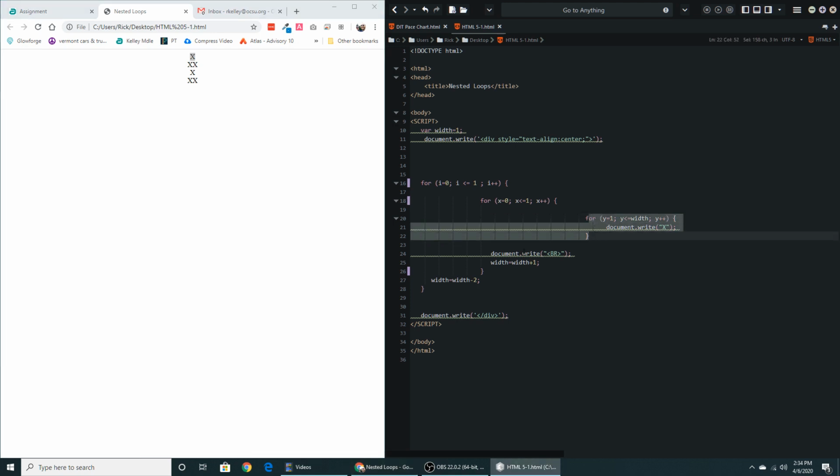This loop is done. It's then going to write a line break, and then this is where we get some of the repetition happening and why it happens. Because remember, width is set up here. Width was 1, and this was based on the number that was assigned to width to determine whether or not it was going to repeat. Well, width just got bigger. Remember, the other way you could write this, this could have simply been width plus plus. And that would do the same thing.